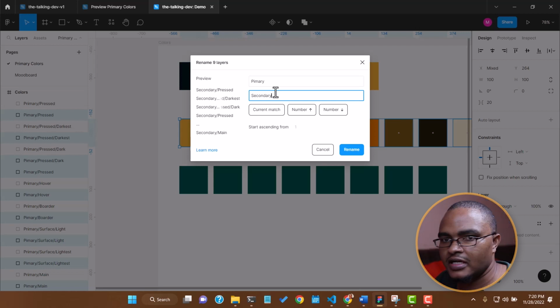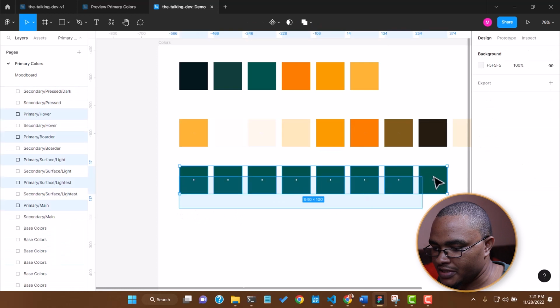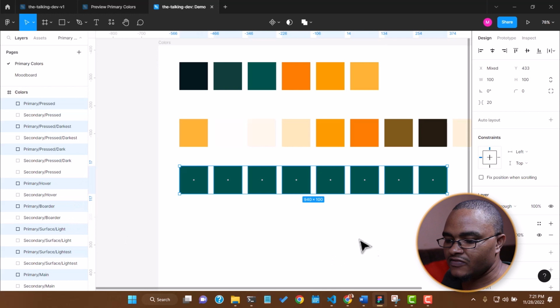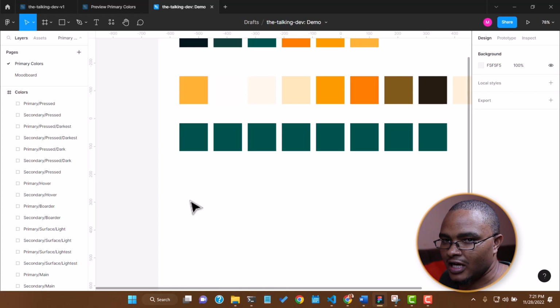This will be the color that we'll be using where we demand attention, like buttons and other elements within our design that require attention. So this color will be the one for calling, and throughout the design we'll have the teal color. Now, as you can see, all my orange rectangles are secondary, and all my teal rectangles are now primary colors. Now that I've finished doing that, the next thing is to repeat the whole process. I won't cover that step by step, since the steps are the same.